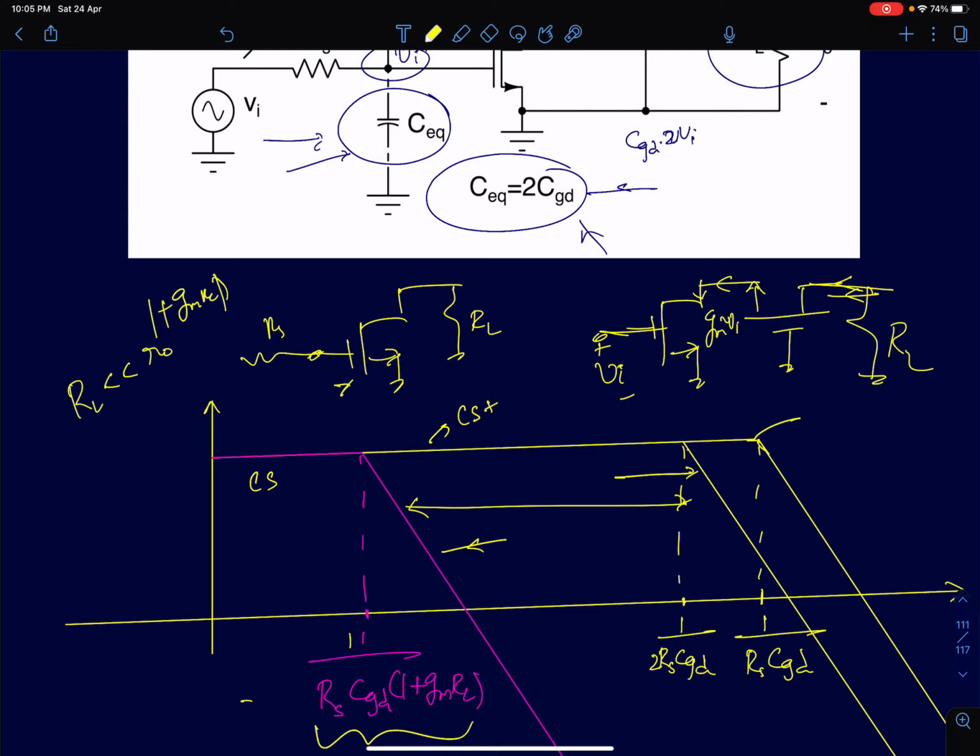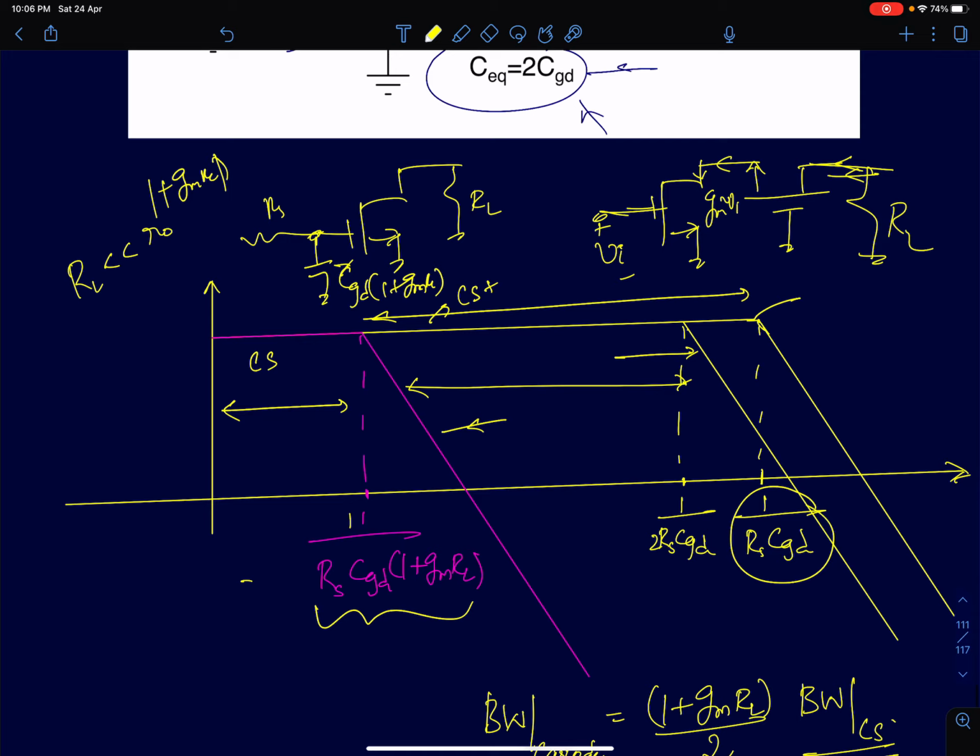The difference, however, is in the input capacitance. We have assumed only CGD in the analysis, and we showed that in case of a common source amplifier, CGD gets multiplied by a large factor which is proportional to the DC gain of the circuit. If you design it for a high gain, the capacitance gets multiplied by a much higher value, and therefore the bandwidth reduces. So, shown in pink here, the bandwidth of a common source is very less. Then we said we will introduce a current buffer and we can extend the bandwidth all the way to 1 by Rs into CGD. We said the input equivalent capacitance is just CGD, we could extend it to that high value.